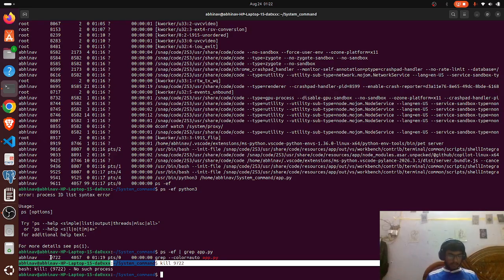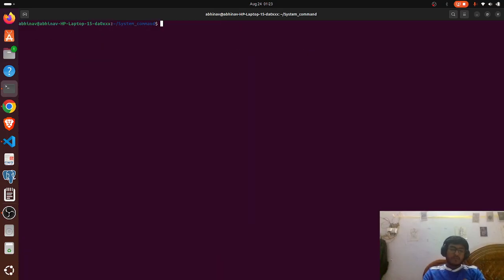And next we have the wc word count command. Now we have some commands for file handling as well. We will clear all those things, and now we will use some file.txt command.